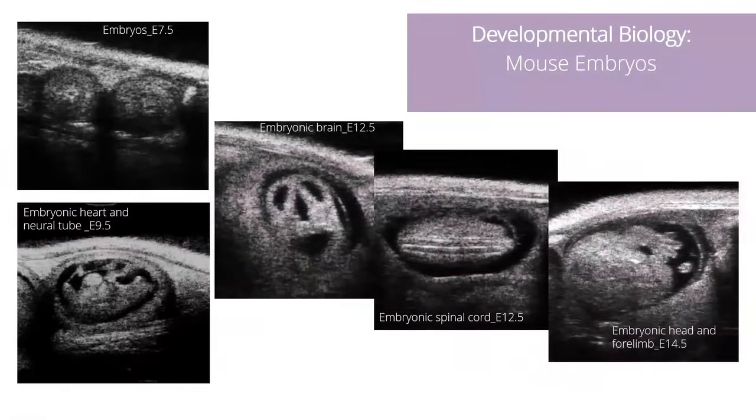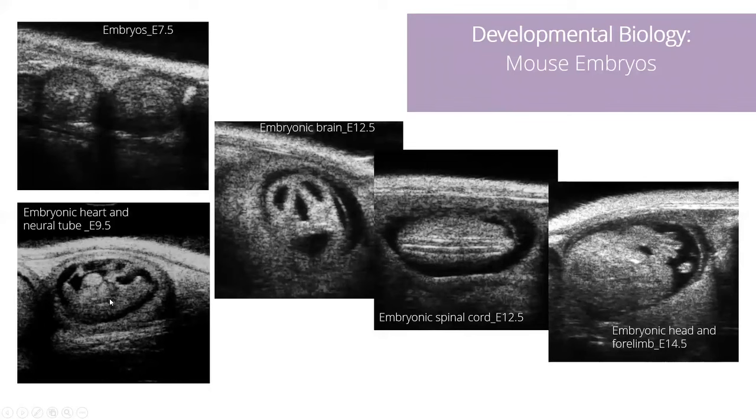Looking now at developmental biology, we'll just spend a couple slides here on this. We can visualize a uterine horn when the animal's not pregnant. So of course we can confirm pregnancy very early on by being able to see these bulges as the embryos begin to develop. And then we can monitor their development over time. So here at 7.5 days, we're not really seeing any identifiable embryo here, but we know the animal's pregnant.